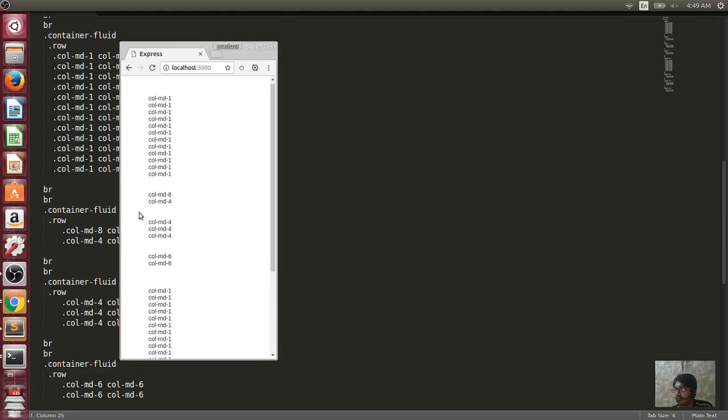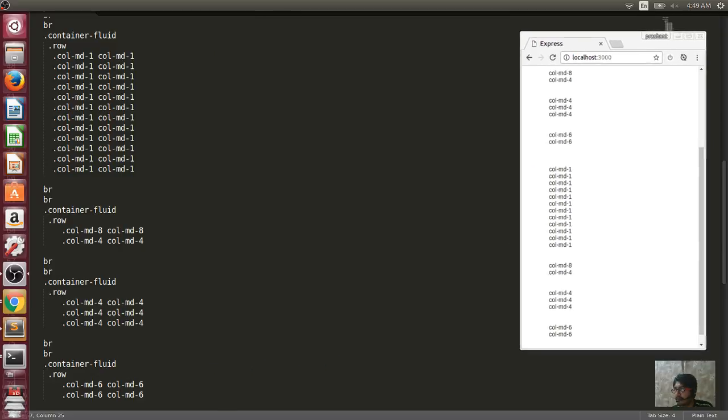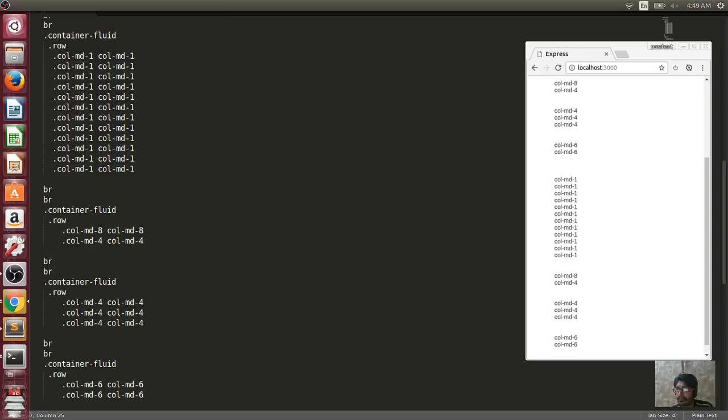Let's go to our normal size. So if you don't want your columns to display like a stack on smaller devices, choose extra small or medium devices.